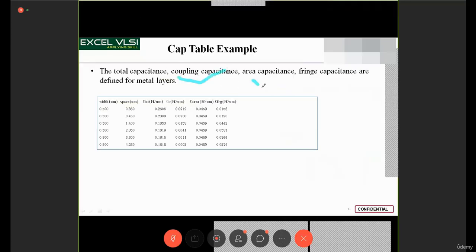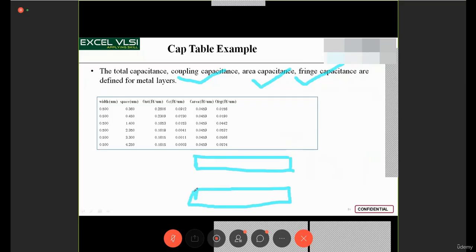One is the coupling capacitance, another the area capacitance, and the fringe capacitance. You may have heard these attributes in the VLSI subject also. Coupling capacitance is when two nets are passing parallelly, whether horizontally or vertically. What should be the capacitance value between these two nets when they run parallelly?